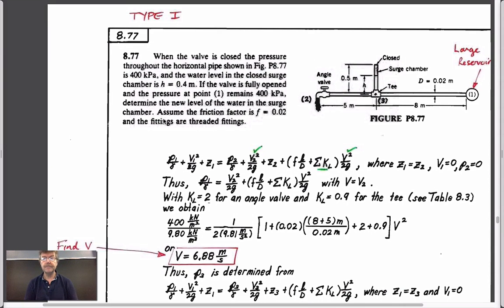So, maybe we're doing type 1. I guess it is where a velocity, no, actually it's not. It's not really type 1, it's borderline between them. So this is a question.